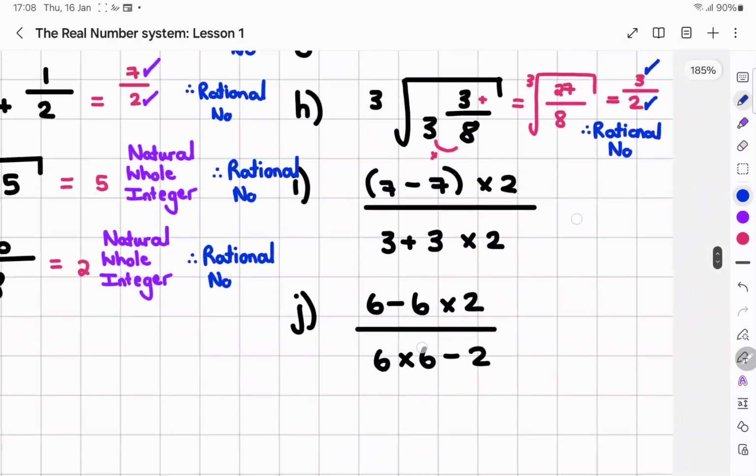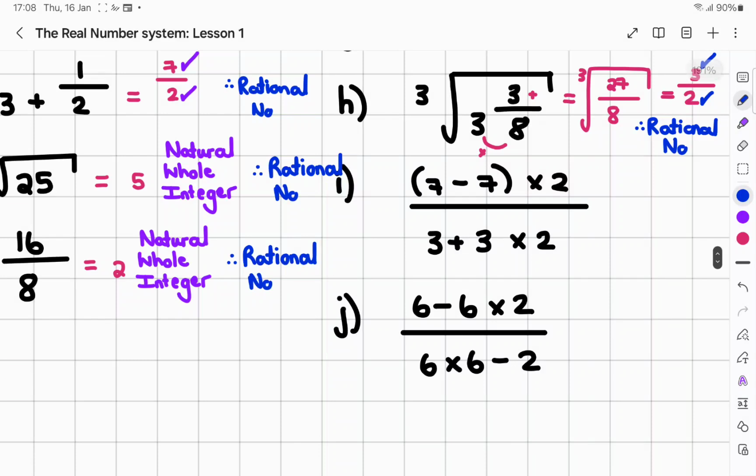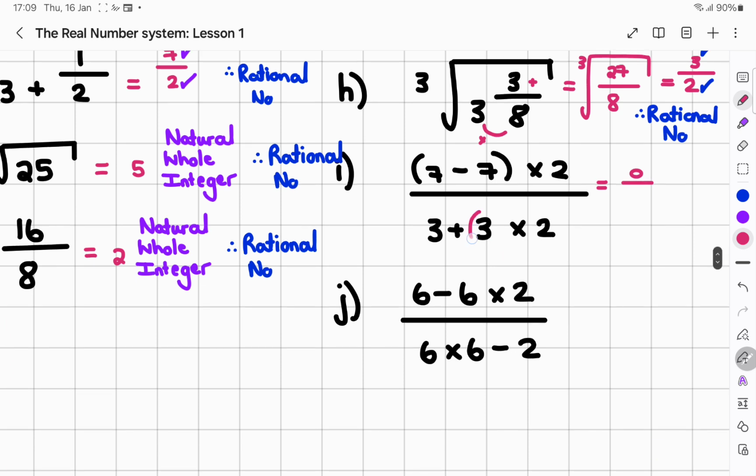All right, then number I and J, just a bit of BODMAS. Some of you might know this as BEDMAS. It will change soon where we start teaching you about BODMAS, where exponents come in. But let's quickly see. So your brackets we're going to do first. 7 minus 7 is 0, and 0 times 2 is 0. Over. Remember to do the multiplication first. You're more than welcome to put brackets around there. 3 times 2 is 6, and 6 plus 3 is 9. 0 divided by 9. A 0 is fine to be on top. Okay, so 0 at the top is perfectly fine. It's just that your answer will always be 0.